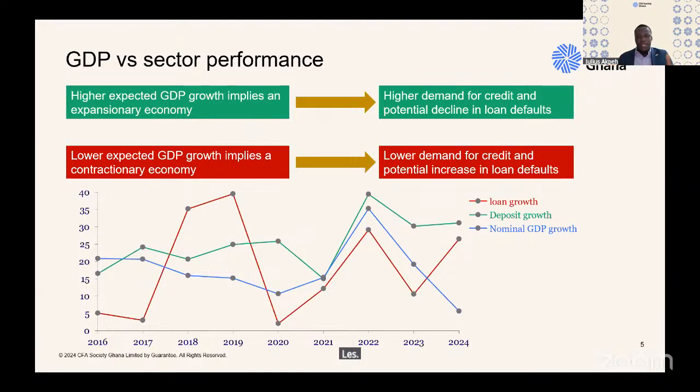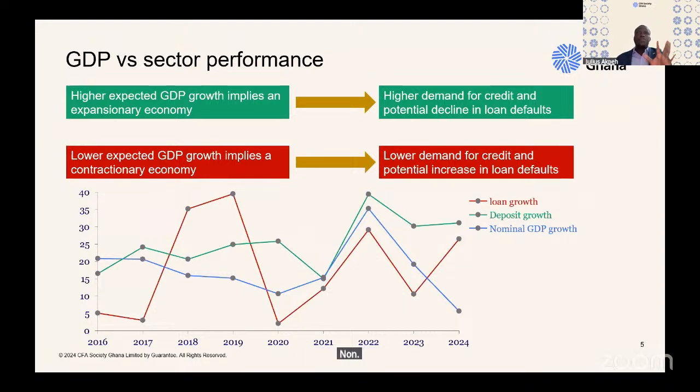So when you are reading a bank's financial statement, you want to see the sectors it's exposed to in terms of where it grants its loans. Now, let's look at two groups of sectors: one that is exposed to the business cycle and one that is not. Let's take the construction sector. Construction tends to be exposed to the business cycle, and this includes real estate and related sectors. If the economy is doing well, that sector will do well, so you will not expect higher default arising from these sectors. And when the economy is doing badly, those sectors are likely to do badly.